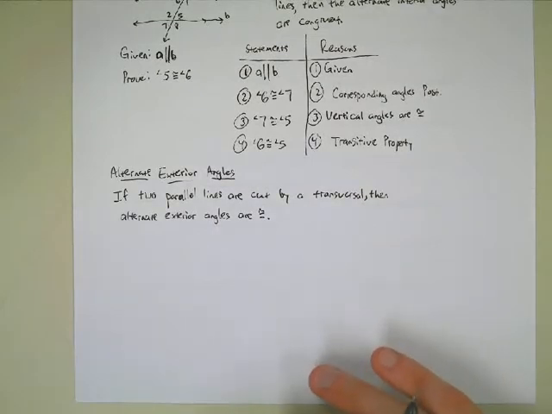I think I leave that to you as a proof for homework. It's like a fill-in proof. It's not like you do it all on your own. You fill in the reasons, for the most part. There might be a few statements you fill in, but mostly you fill in the reasons. So that proof will be saved for homework. And then we have one more angle pair relationship.